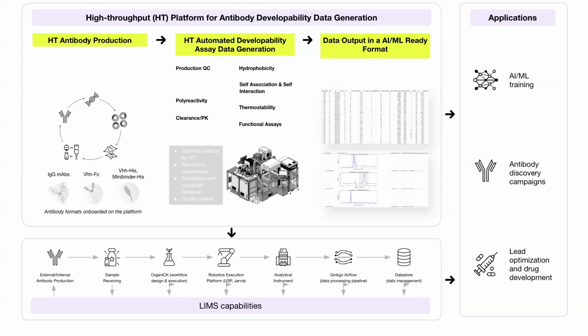where we've already started to partner with different biopharma partners, where we can essentially get a library of antibody sequences, rapidly synthesize the DNA, express, validate that the library of antibodies is folding and coming together. And then we run a set of medium to high throughput analytical services to be able to look at just general QC of the production and titer, hydrophobicity, any aggregation or polyreactivity, various targeted functional assays.